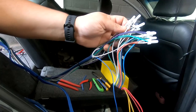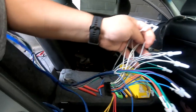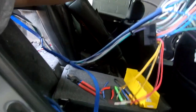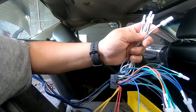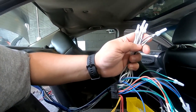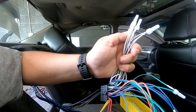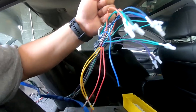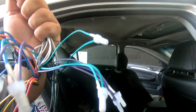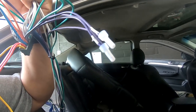Our whites and our grays have both whites from both A and B, speaker wire loom A, speaker wire loom B, and our grays too. So it's gonna be two grays to one gray, two whites to one white, two white blacks to one white black, and two gray blacks to one gray black. Then the wire loom B, which is this spare wire that you see, went green to green, black to black, purple to purple, and purple black to purple black.